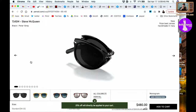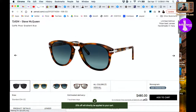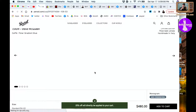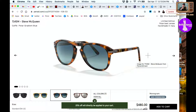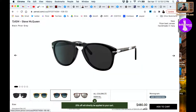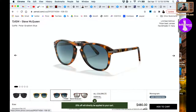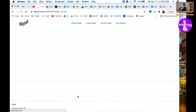See how they fold? Wow. Super cool. I really like this model here. I've always liked tortoise shell. I just think it's kind of cool. And I think the ones that he wore in the Thomas Crown Affair may have been tortoise shell. I don't remember for sure. But it looks like they've got a couple different tortoise shell combinations here. Probably this one. Well, now that's black. Okay, no, let's see, what's the difference between this and the, yeah, I like this style here. This is a little more understated tortoise shell.